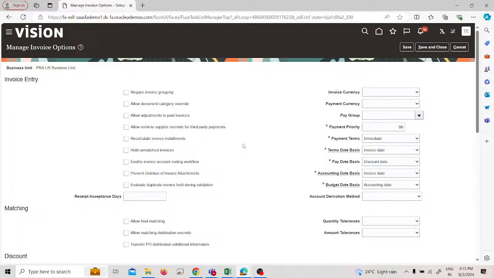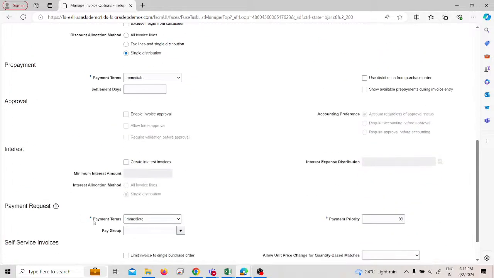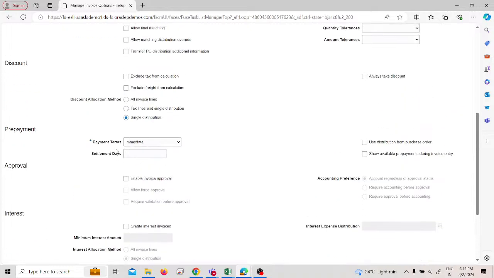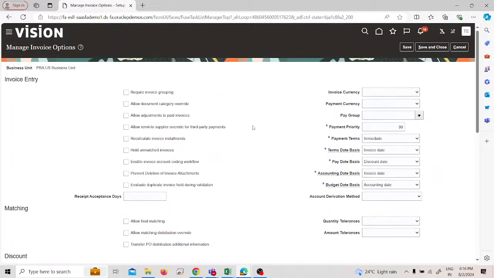We are not doing anything here right now, because every feature, like invoice entry, matching, discount, prepayment, and approval, we will configure after each related task. Suppose here you can see prepayment terms. We will understand what prepayment terms are, then come back here and configure this feature. Right now I am just showing you the invoice entry options.